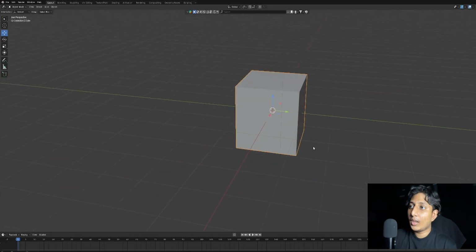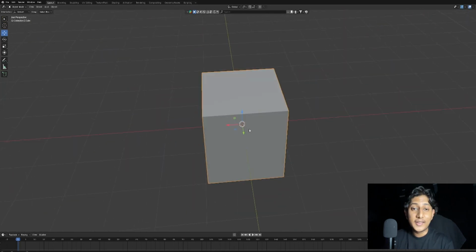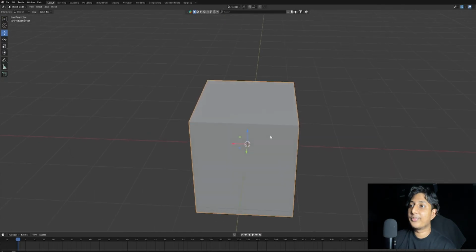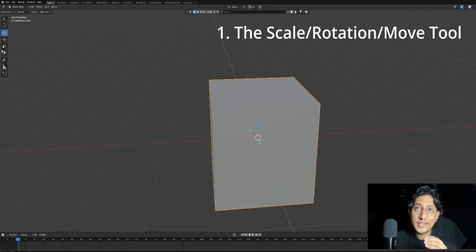Well, for your extra information. Now, this cube, let's say we want to make a bed out of this cube. How are we going to do this? Let's say we want a bed for your new game. The first tool that I'm going to show you, you can count this as one tool: the scale, the rotation, and the move tool.